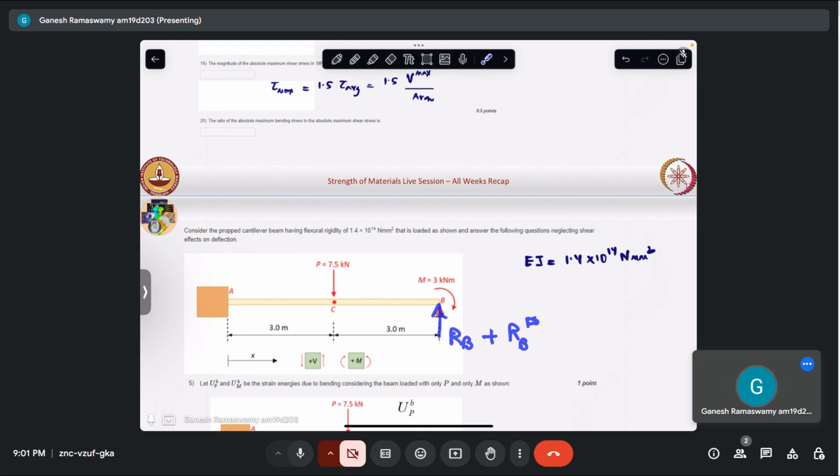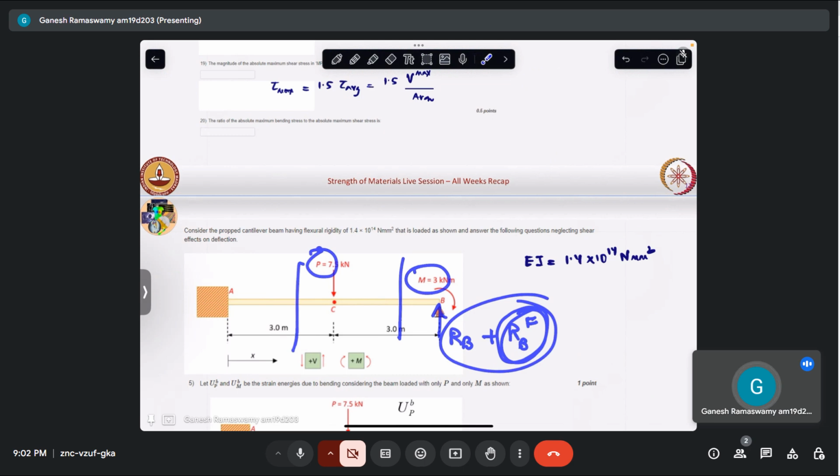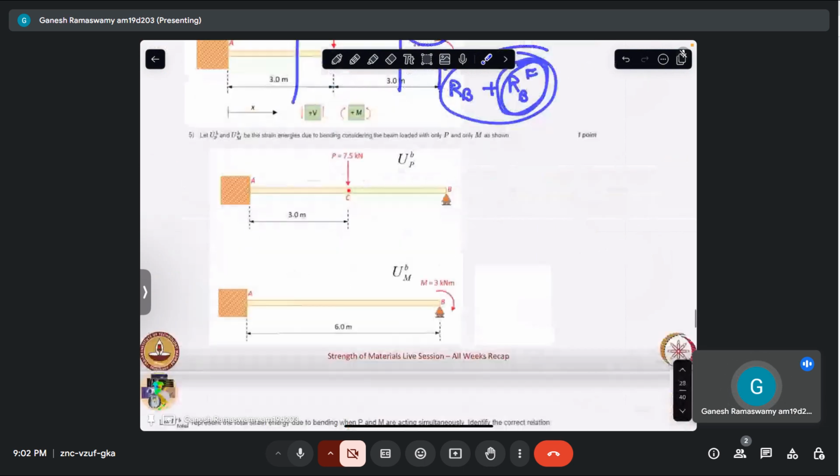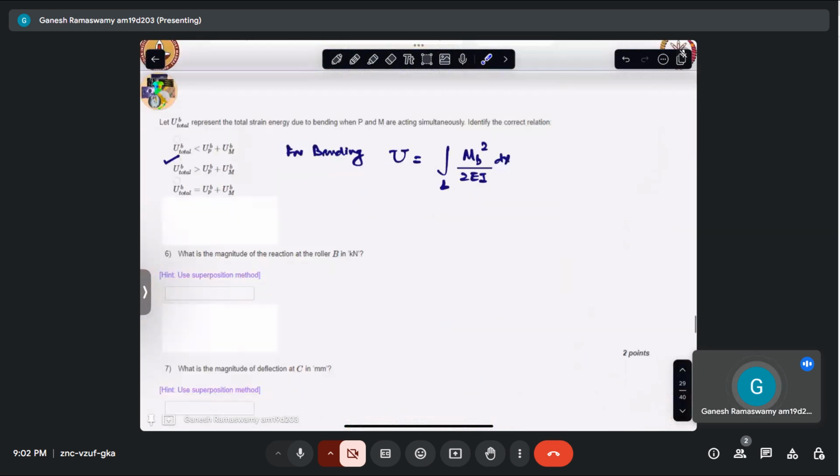Once that is calculated, I differentiate that with respect to RBF, and then set that equal to 0. There will be a moment here, which I have to separately integrate, and there are already two terms here adding to M and P. So we can clearly see that once we use the energy method, the strain energy method, for this question, it is going to become very cumbersome, which is why the first question confined itself to asking how strain energies vary, and that is where it ended.